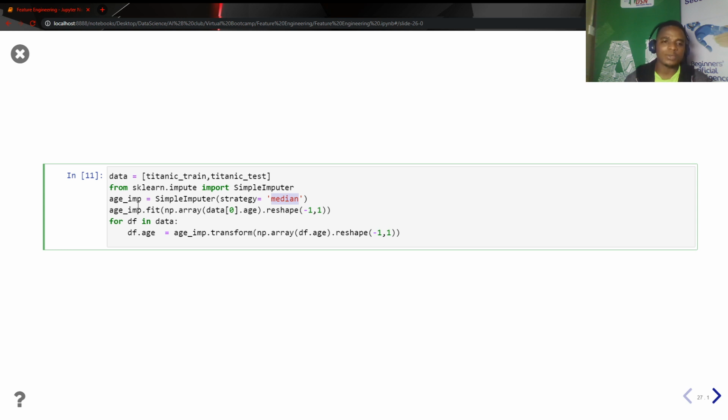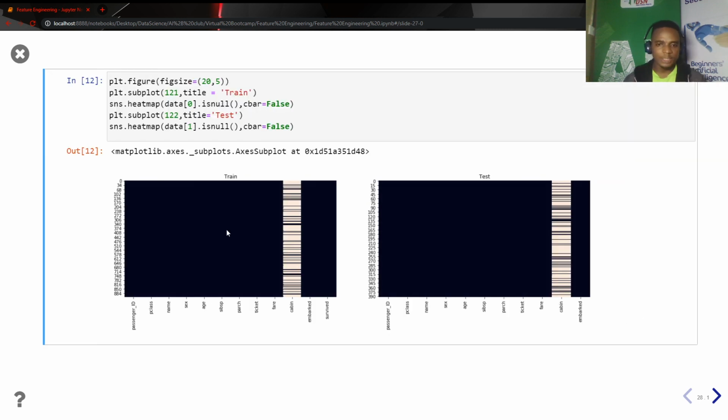It means that for the age feature, any missing spot that we have there, use the median of the age feature to represent those missing values. And if we do that, it means that at a glance here, I don't have any missing value again on the age column.